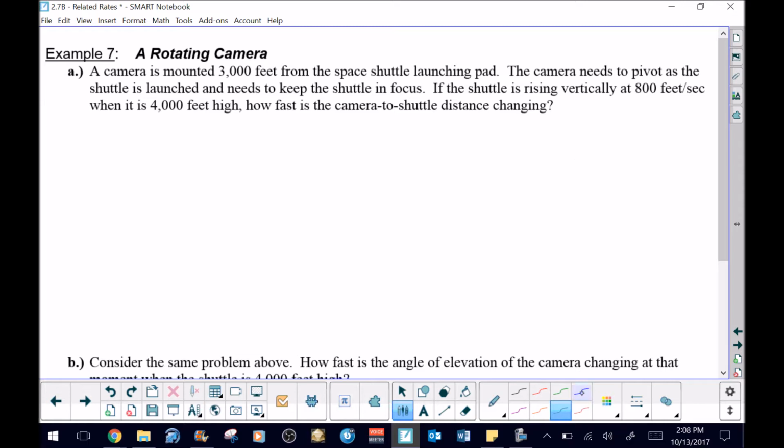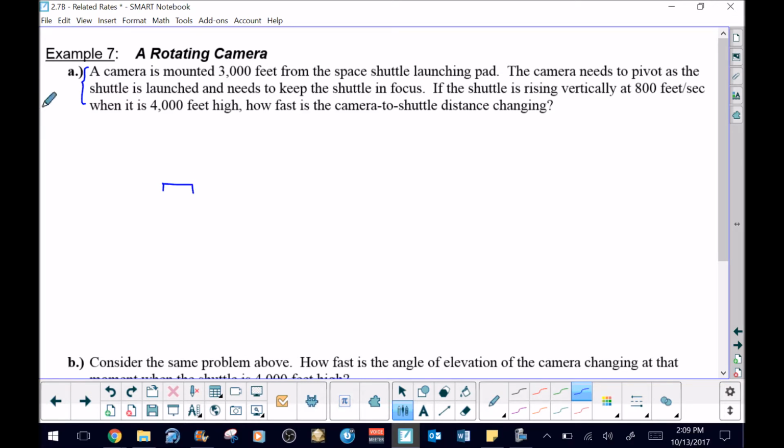Now, you notice that you've got a completely blank canvas. Maybe in some of the other problems that we've done as a class or some of the other videos that I have made, you've noticed that some of the problems are already scaffolded where they ask you to draw a picture and find some other information. None of that is here, so we're kind of on our own. But with that in mind, problems such as this that seem to have a lot going on with them very likely will already have a picture drawn. All right. So I wouldn't worry so much about you guys having issues with exactly what's happening in the situation.